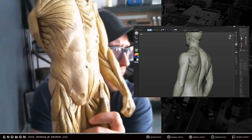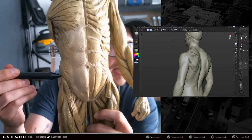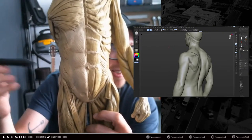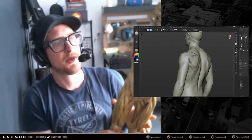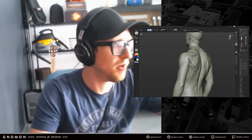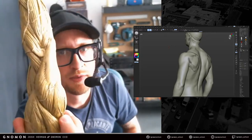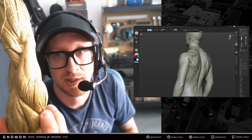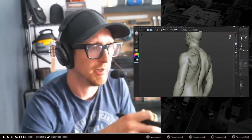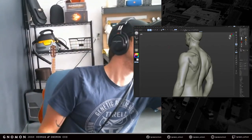But you can see that those divots right here is where the bone is. So muscles don't go over bone, they connect to bone, right? So what that means is when you see an overlap, like even in an arm or something like this, when you see a divot or you see a valley, that's often the muscles diving in to connect to the bone. I think I said that correctly.